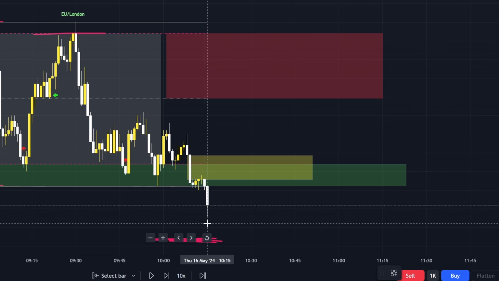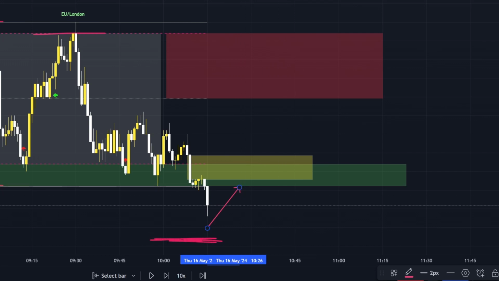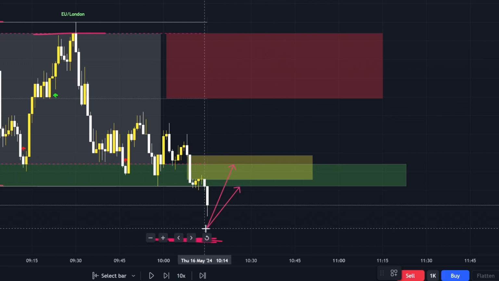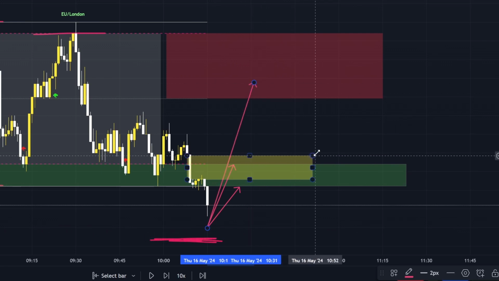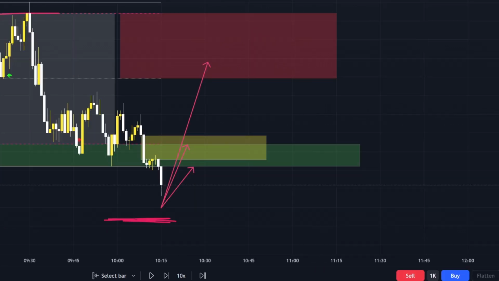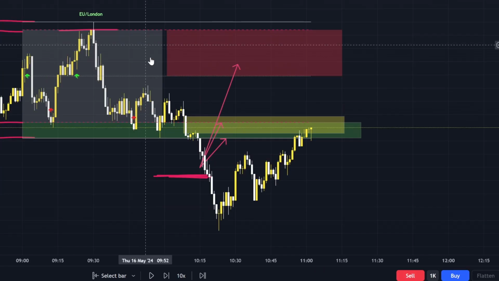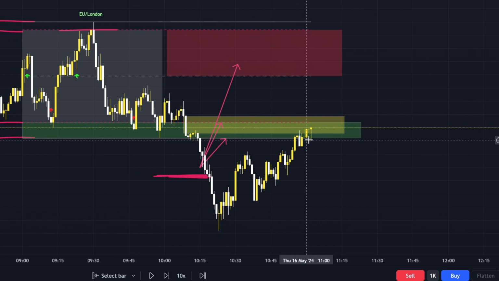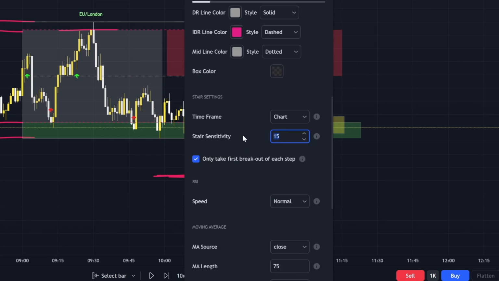So once we've had the breakout confirmation and we've pulled it down to the 1 minute time frame, we're looking for a pullback into our first area of interest, or our second area of interest, or our third area of interest, followed by a fractal frenzy signal. So now that we've had a pullback into our areas of interest, this is where adjusting the settings comes in handy. Some people do stare sensitivity of 5. Some people do a higher stare sensitivity. For this example, I'm going to keep it at 5.